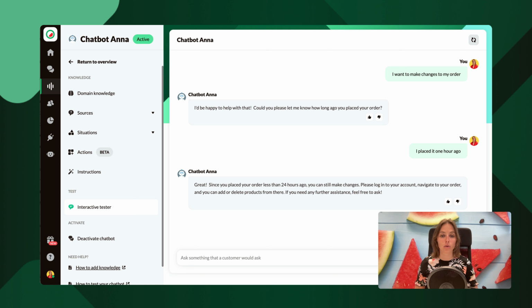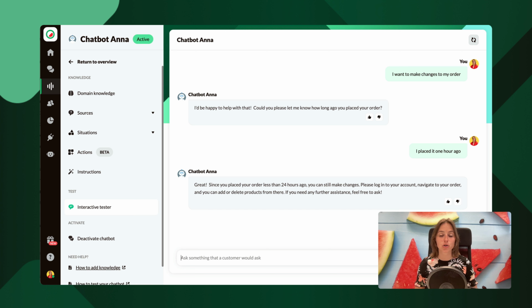Now these were just a few examples of writing instructions, but I hope this gave you a good idea on how to write the instructions. It's very important to write the instructions as if you're instructing a new colleague, so in the you form. Do not give the literal answers, but really explain to the chatbot how you would like it to answer. This way your chatbot will best understand how to generate the answers.